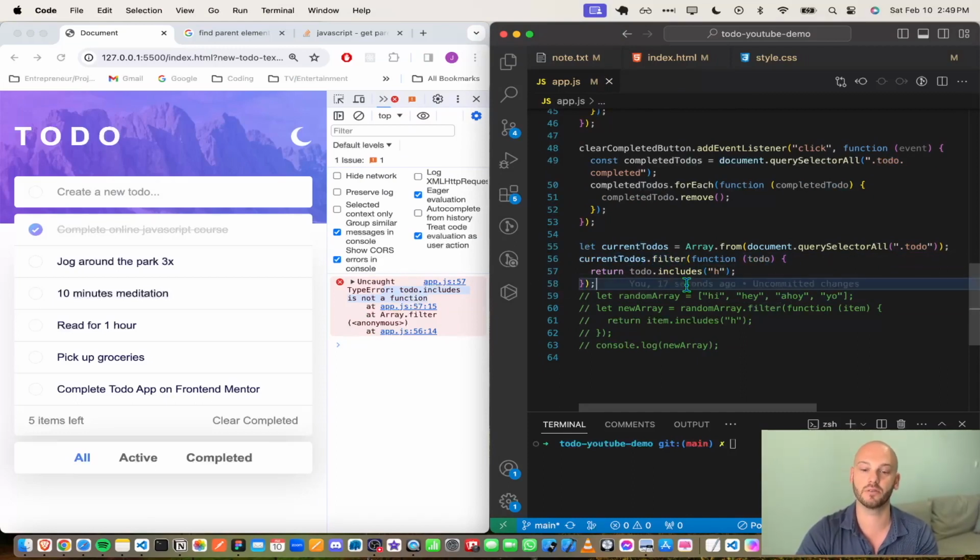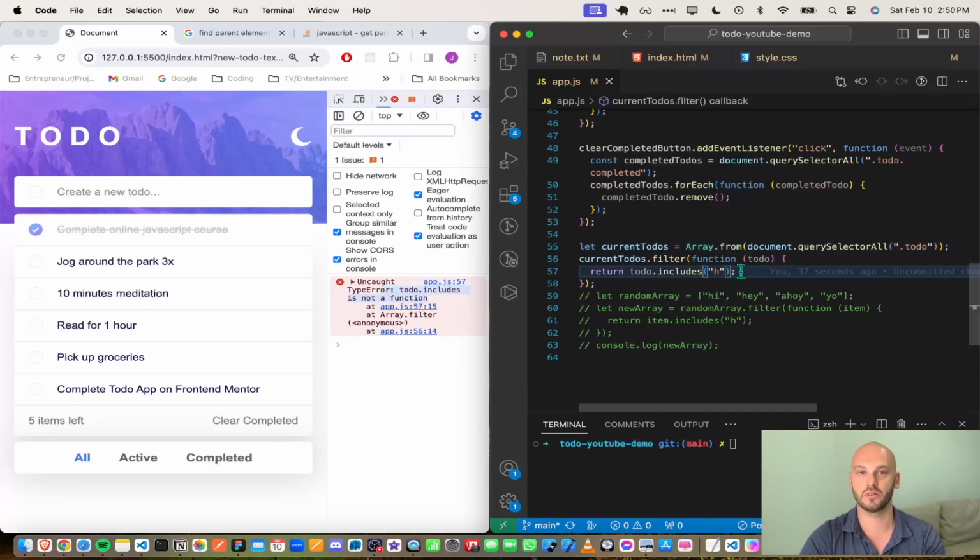So now I can use filter because I did Array.from. So this is another example of a capital letter object in JavaScript, which means that it is like a fundamental type of object in JavaScript that has things that you can use in your program. Right, so filter is not the problem now.